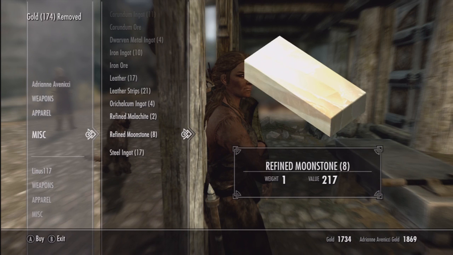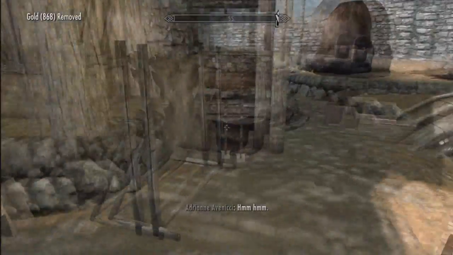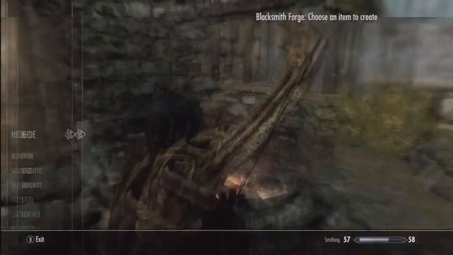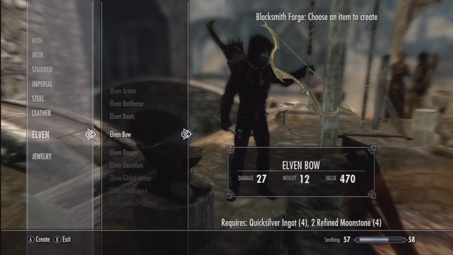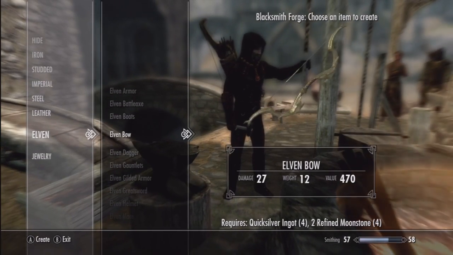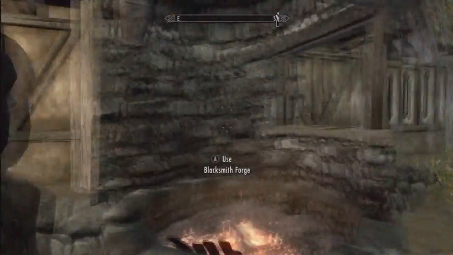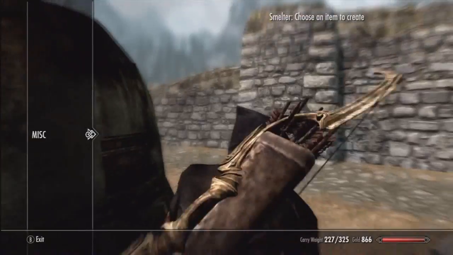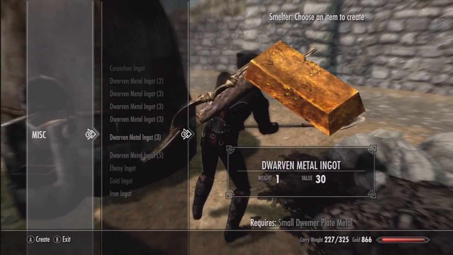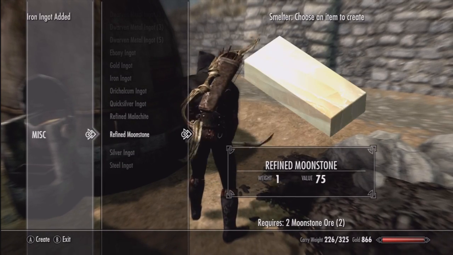Refined moonstone. Let's get some of those as well. About, I don't know, four. They're so expensive. Jesus. Well, let's go see if we can smith ourselves some nice elven stuff. Elven. Ooh, I can make an elven bow. Epic. That's definitely the first thing I want to make, but let's smelt some things first, and then let's take a gander at what we can make. Dwarven iron. I can make some iron. And refined moonstone. Let's do it.